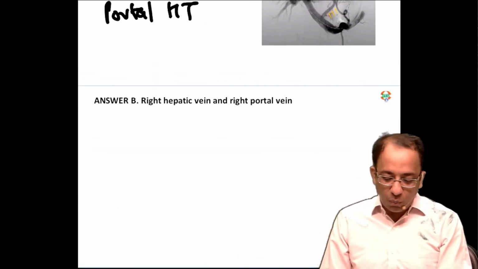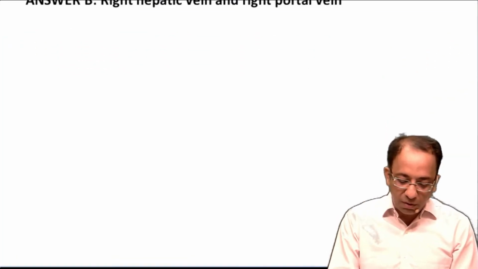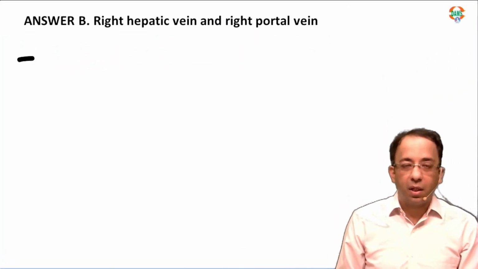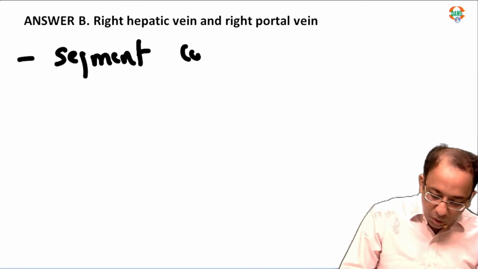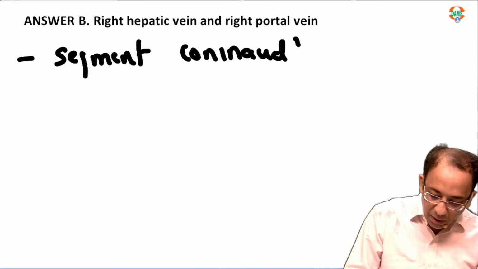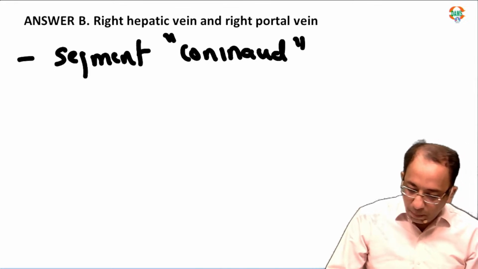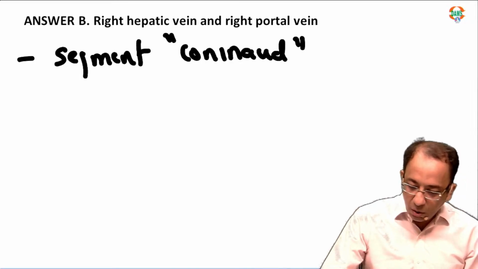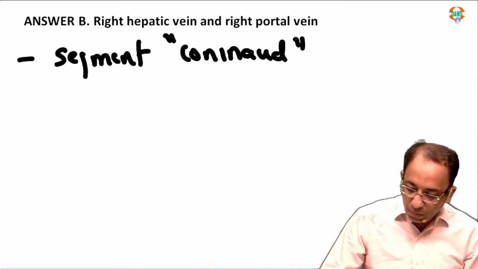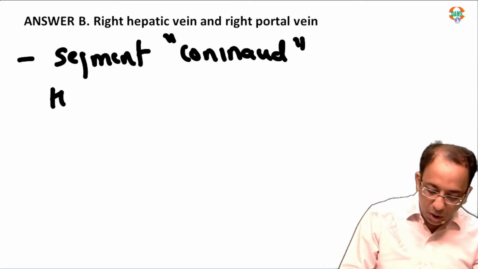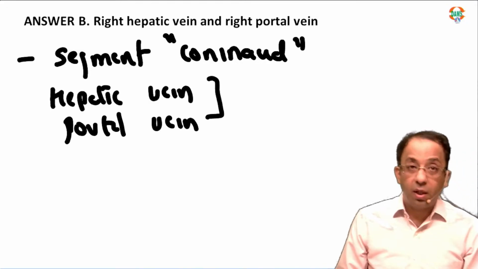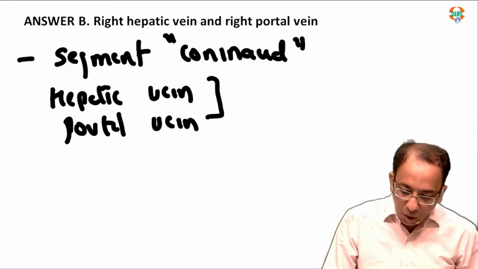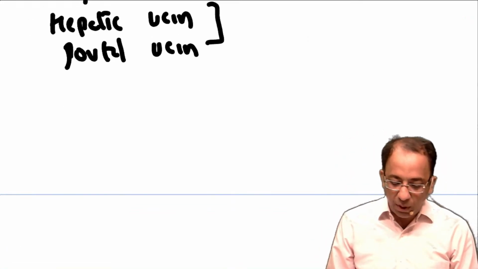Clear? Okay. So very quickly I will ask you a question. Let's see if you can answer very fast. Okay, beta. Let's see. The liver is divided into segments by a method called Couinaud segments. Based on what? Before we go, all you need to tell me is based on what? Based on hepatic veins and portal veins, not on the basis of arteries. The liver is divided into segments based on hepatic vein and portal vein.